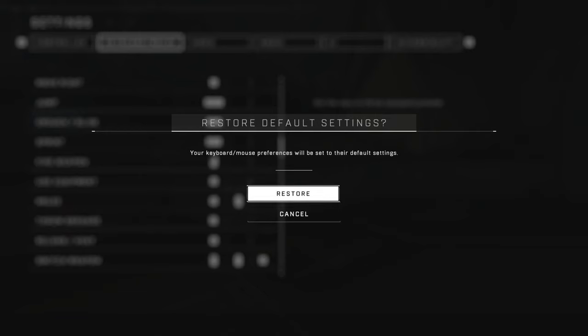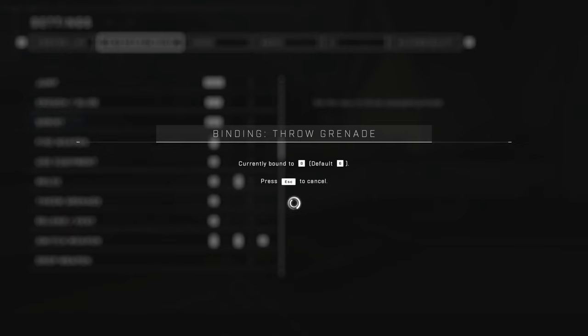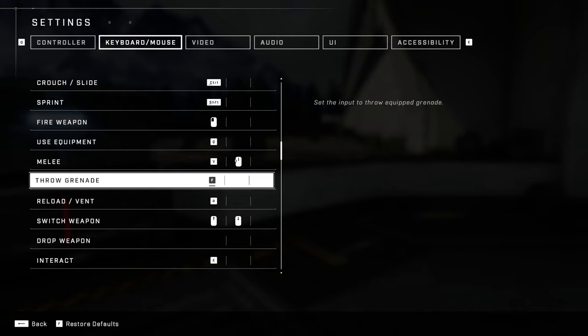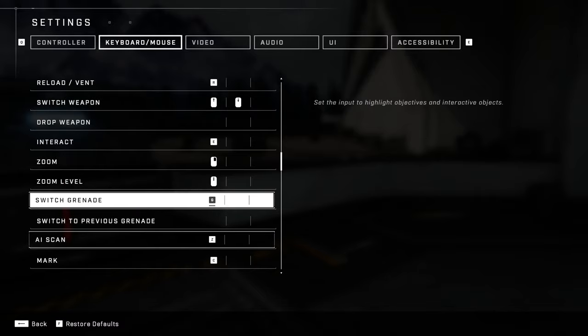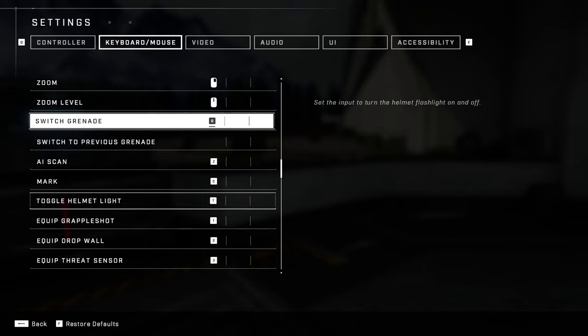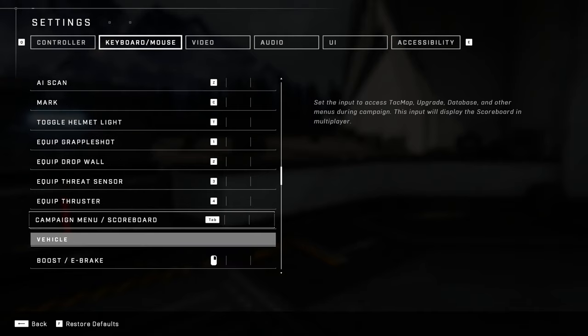Okay, switch weapon should not be F. I don't know why that would be there. Reload, vent? Hello? Sus? Among Us? No, that should be G. Switch to previous grenade. I don't care. AI scan Z. Mark. Toggle helmet light, T. Okay, I can make that 4. Tab. I'm okay with that.